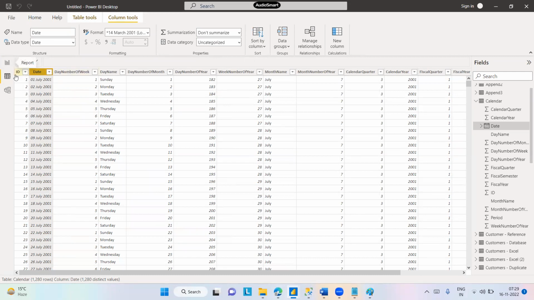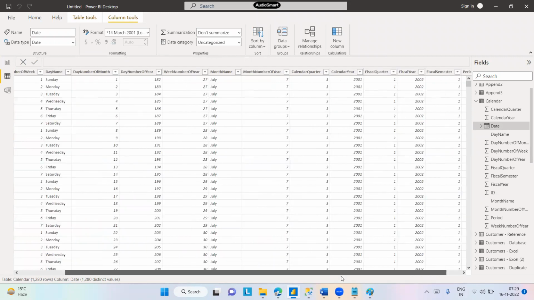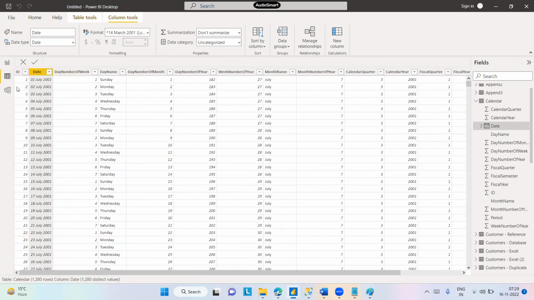We can generate this ID number. With the help of the calendar auto functions, we can generate the numbers and the dates, and then create the calculated columns to derive all these columns. We will see that.